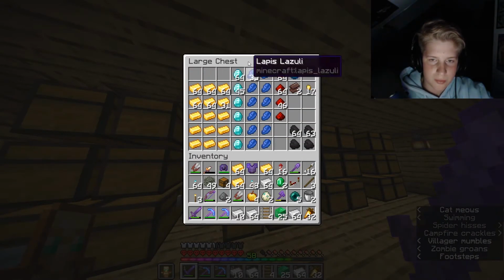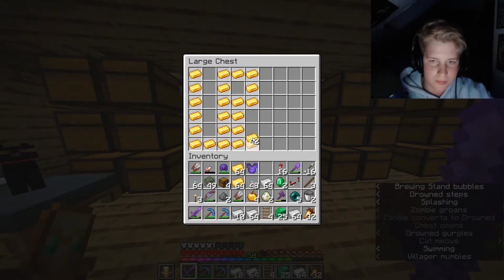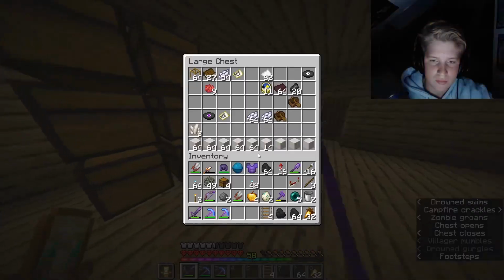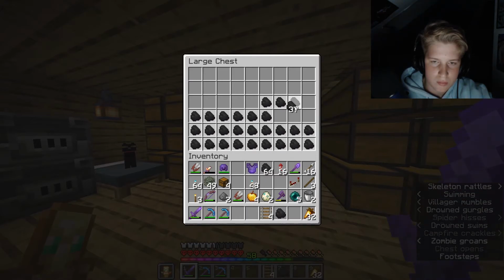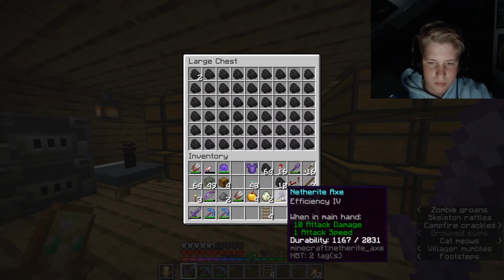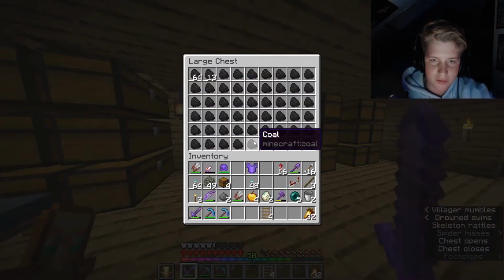this chest is gonna be for my diamonds and emeralds, and this chest is gonna be for my gold and iron. Now I have all my minerals nice and organized.